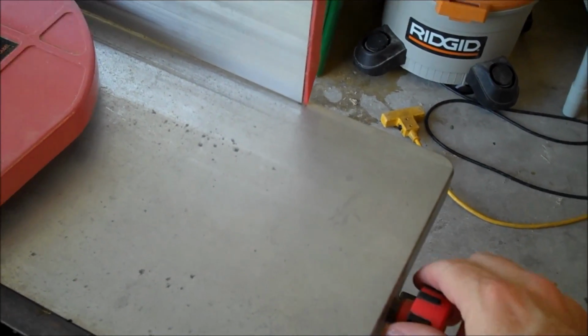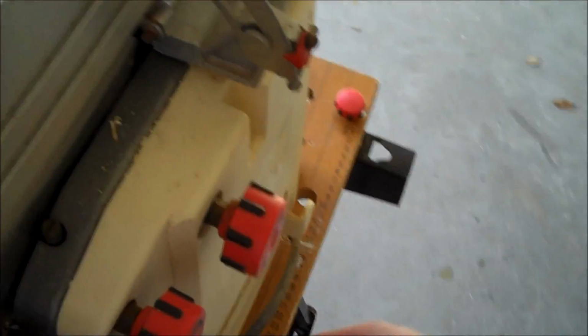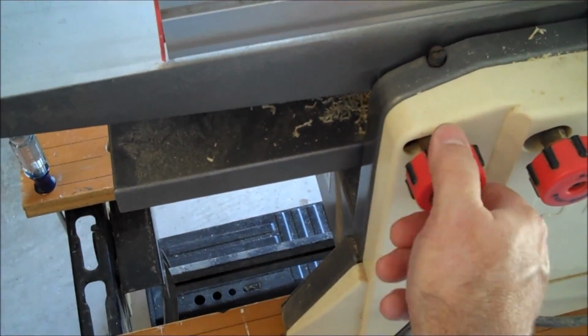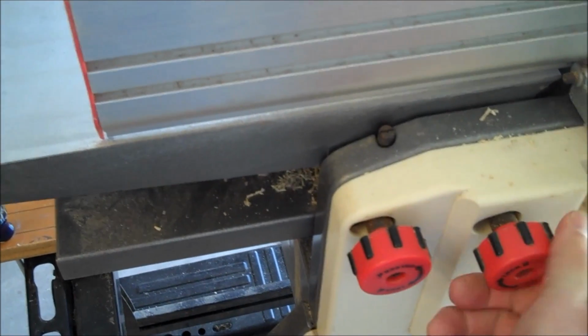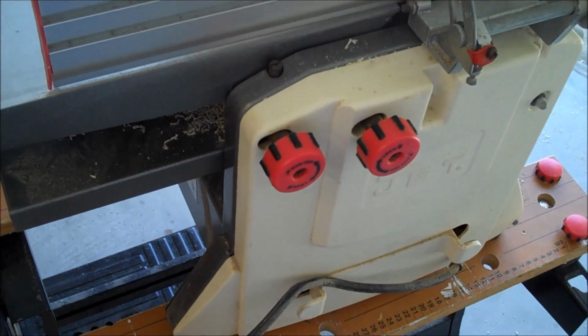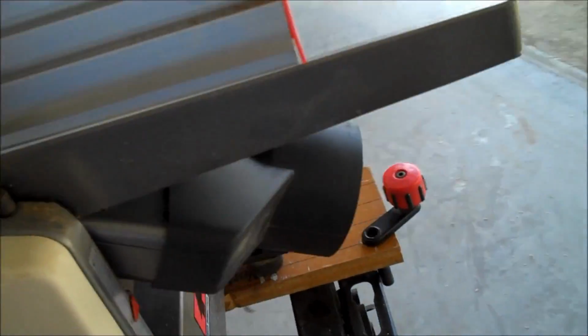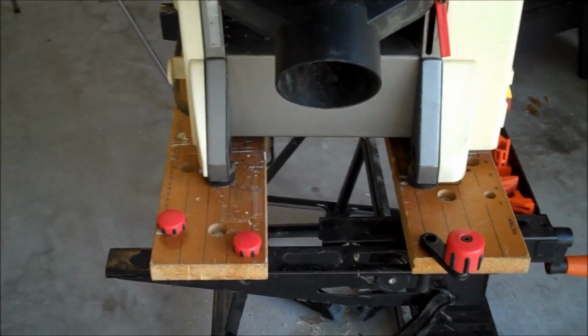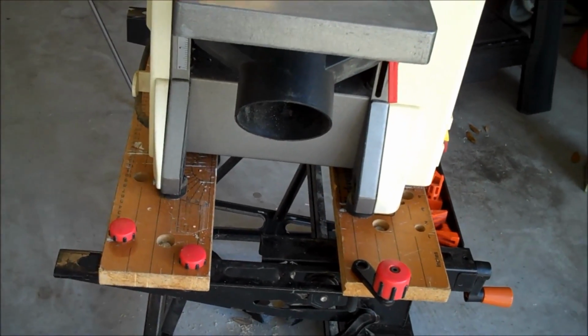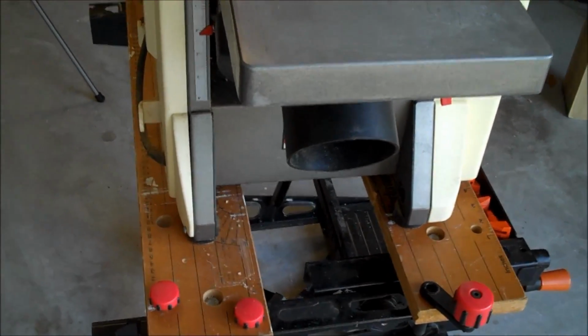So all you have to do is adjust this knob right here. You're going to go counterclockwise. That's going to lower it a little. Then you'll go back to here, tighten this down, and now you're in jointing mode, so you can join it safely. The dust collection will blow out this way. I didn't put any collection on it, and it just kind of fell out on the floor. It did really well. So that's how we do that.